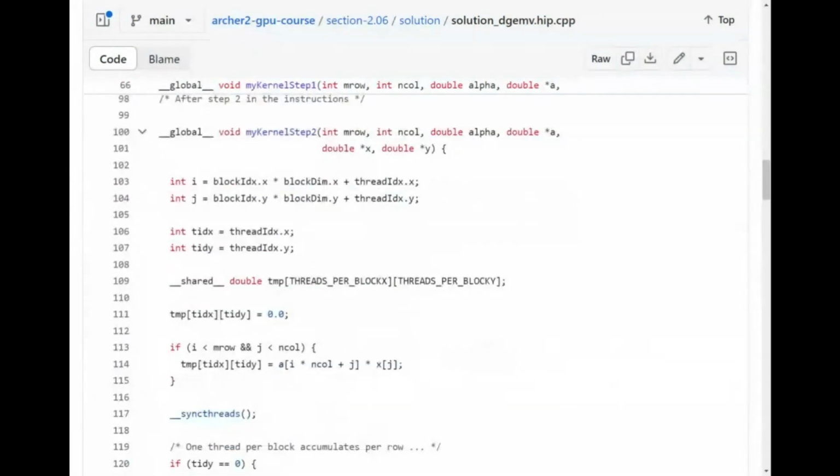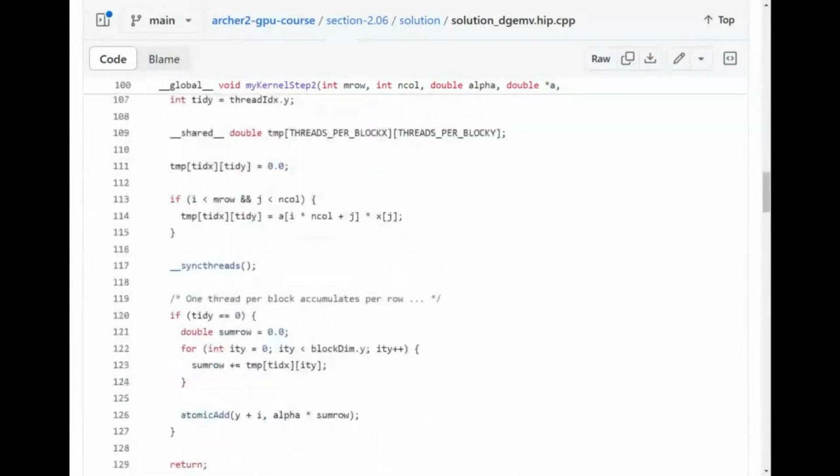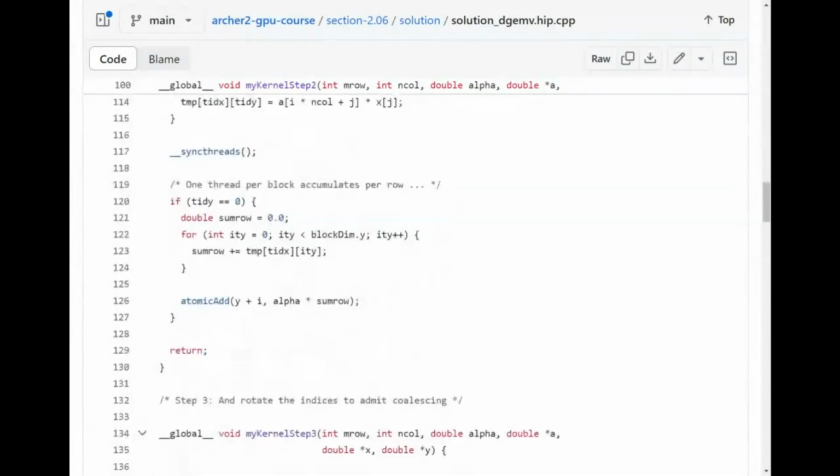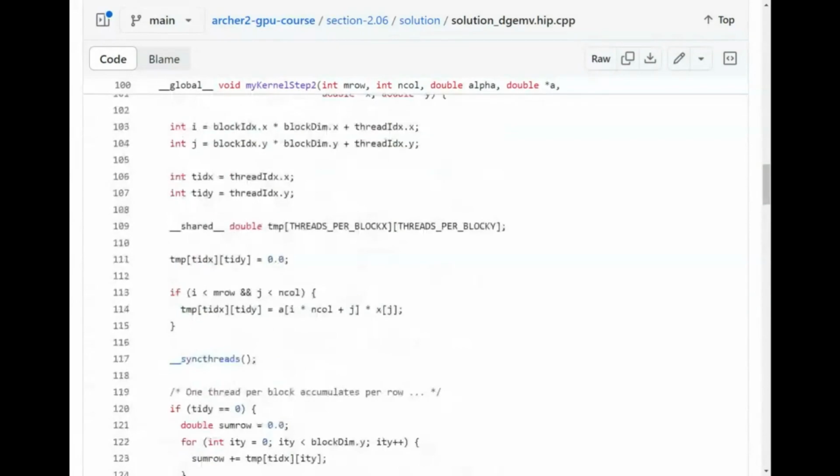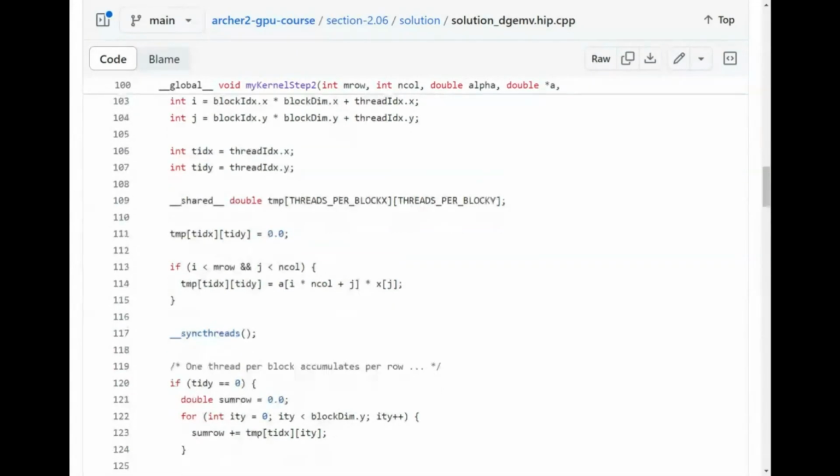Well, here I also have another kernel implementing step 2. That is a bit more complex, because we use a two-dimensional array on shared memory.